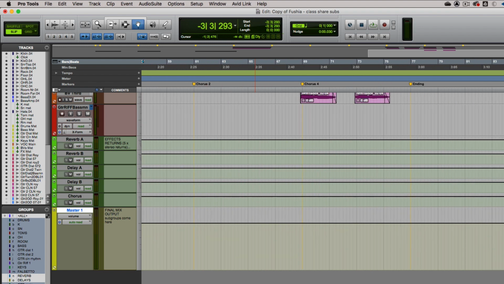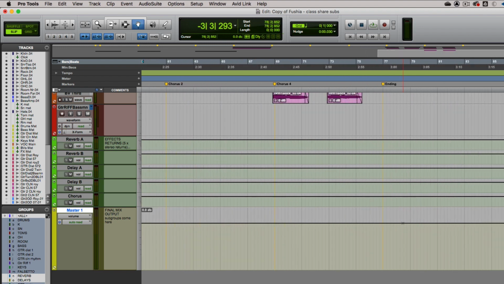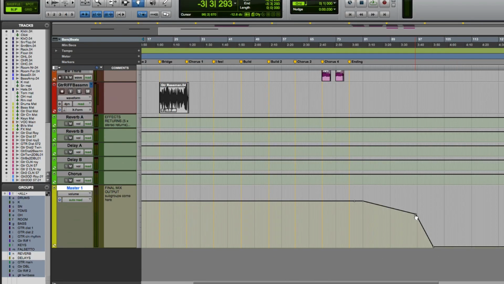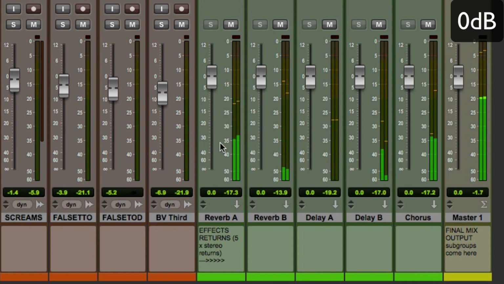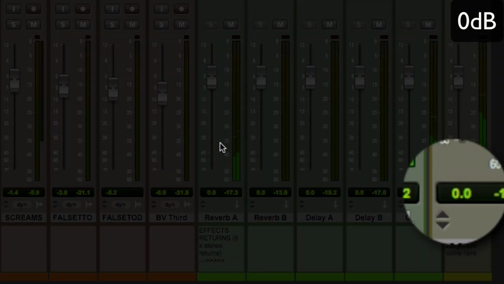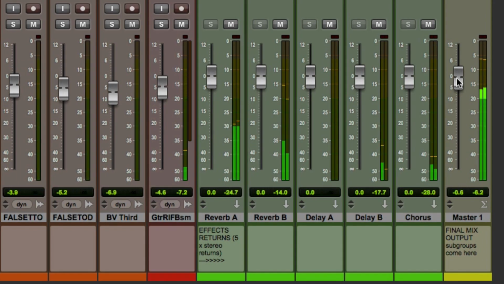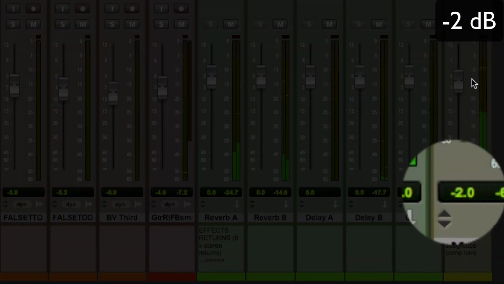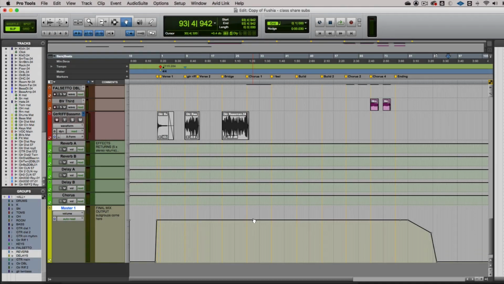The point that I ramp up to when the song starts should be appropriate for the global mix levels that we set previously. If we set our mix levels with the master fader at 0 dB, then this should be 0 dB. If, on the other hand, we adjusted it globally via the mix fader to some other value, then it needs to ramp up to that value. Once we've created our ramp in and out, we're then ready to bounce.